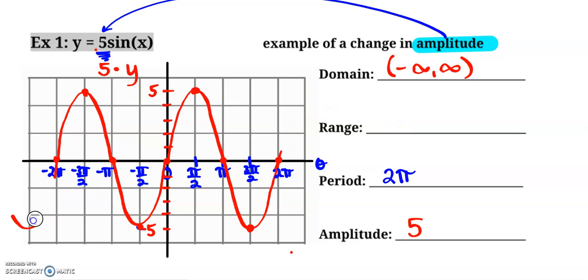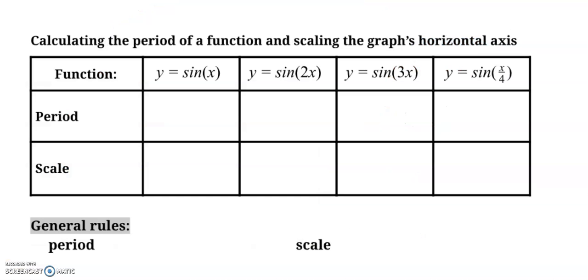Okay, so just so nobody gets too confused. My range is now this bottom value, -5, until this top value, 5. All right, with square brackets around it. We should have just enough time for me to talk about one more thing before you get into your practicing part of this activity. So the thing we need to address is the fact that the horizontal axis is going to change. So let me kind of fill in some of these things for you, and hopefully you can see this pattern.